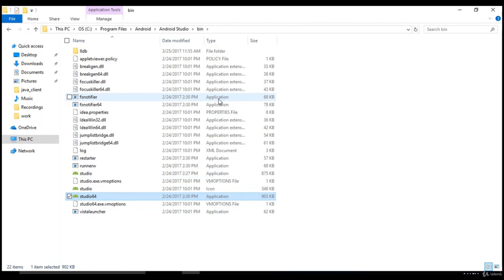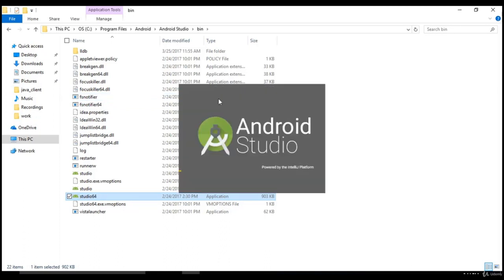It might take a while to open. I'm telling you upfront so you need not panic. On my machine it takes approximately 45 seconds. Now it has started to open. It needs to install some stuff in the background, so allow that to complete, and then Android Studio will be invoked. Let's wait till it is open.